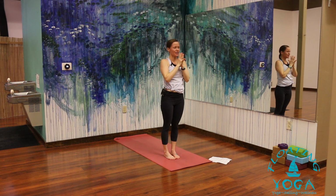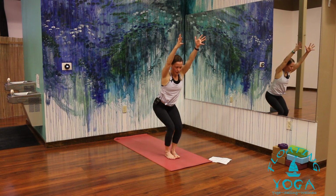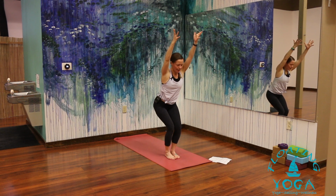Same thing, other side. Start into your chair, sit low. Make sure you can see all 10 toes. Strong glutes, any arm variations. Breathe here. Feel it.